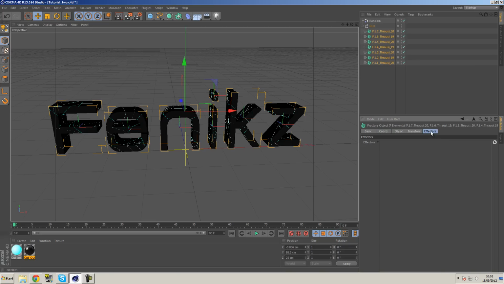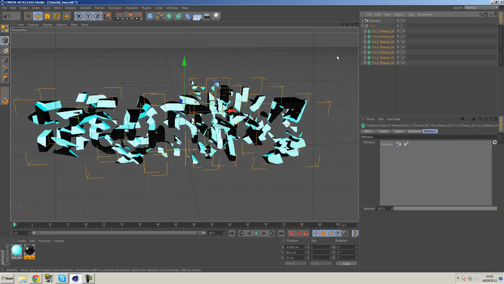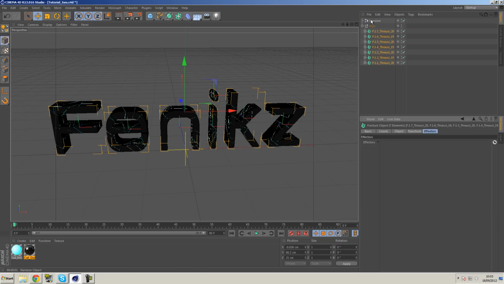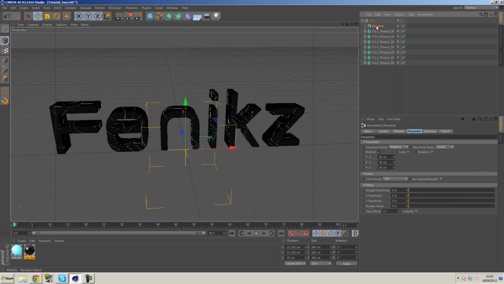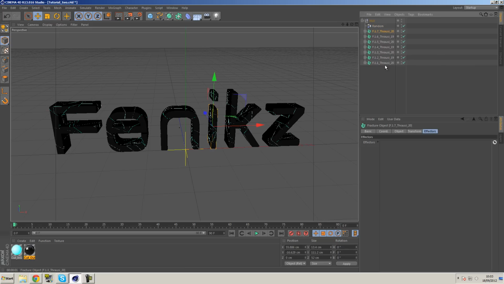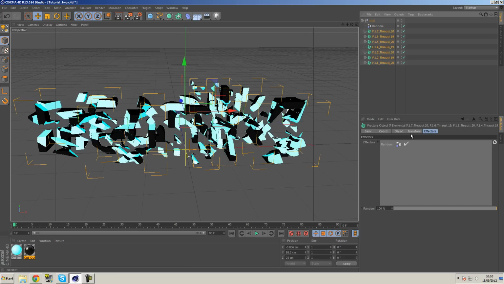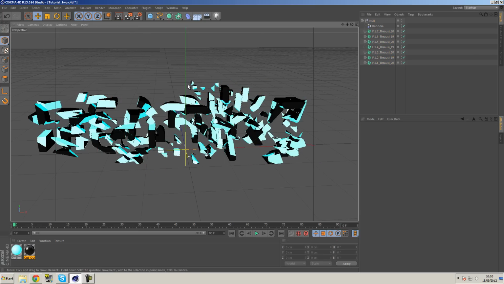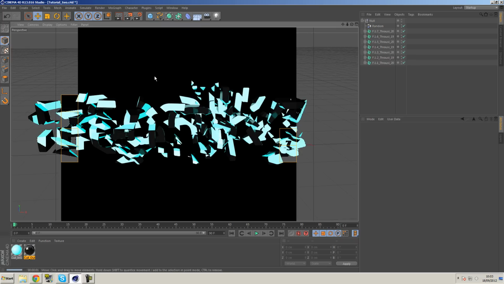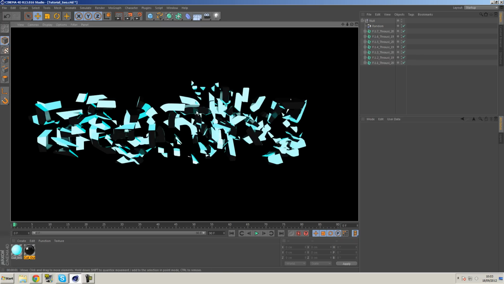We're going to go into Effectors and we're going to drag in this Random Effector. That means it's going to affect these objects. If it isn't in here, if we actually just delete this, you see it doesn't actually take effect. Even if we put it in here, it won't take effect. So make sure you just drag it in these objects in their effectors, and then this effector will take effect to these objects. That being said, this is way too high, but if we render now, we're going to get some really cool things. We're going to get some really nice reflections and whatnot, and it looks pretty cool.